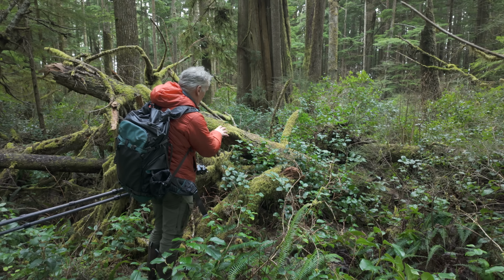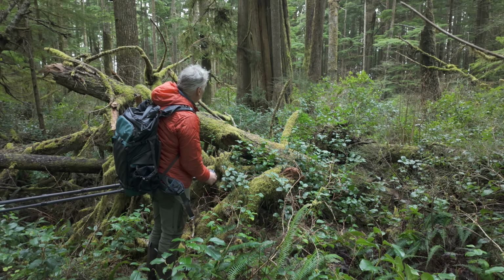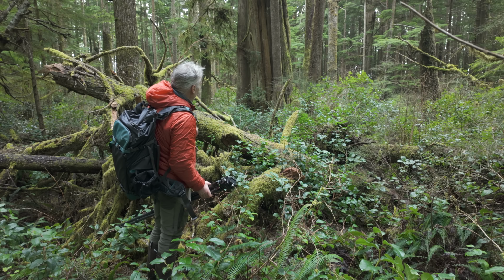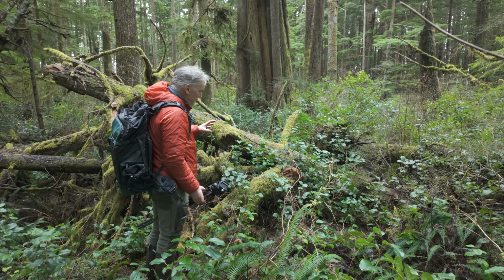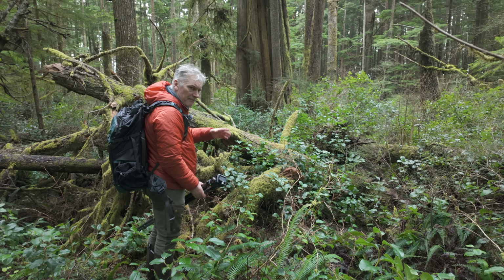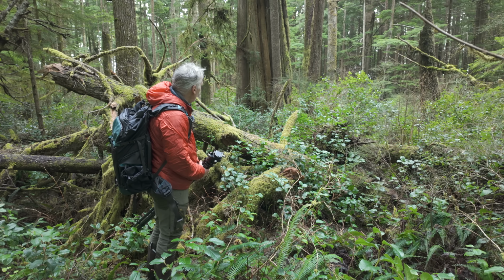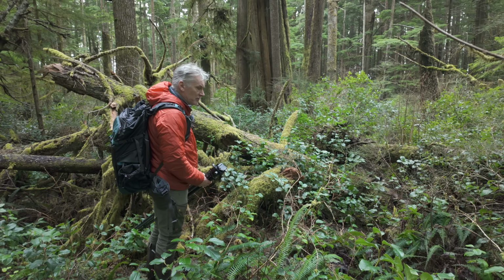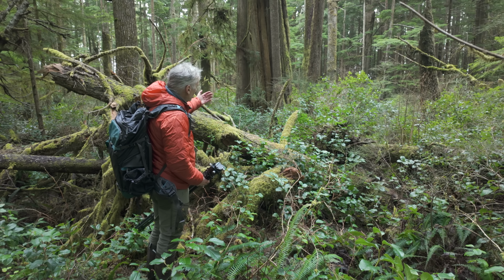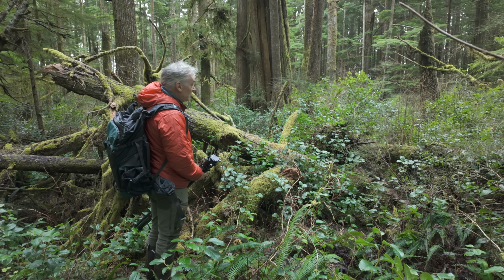So I'm going to try and find a composition in here. I love the angles of these logs, kind of crisscrossing in the foreground, and then the tree in the background. Now, the only problem with this is if I put on a wide angle lens, then the tree is going to be quite small in the background. So I might want to back off to where the video camera is, use a slightly longer lens to help zoom in on the background tree, if that makes sense. If I'm too wide here, then the background is just going to get lost. But I want to bring that tree forward because that's a really nice looking big old Western red cedar.